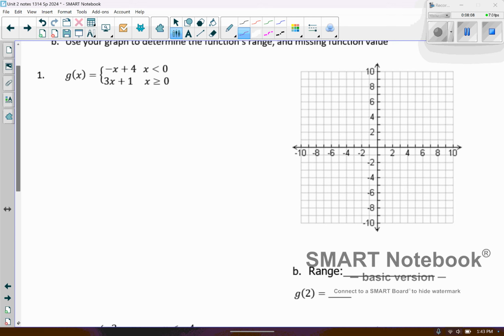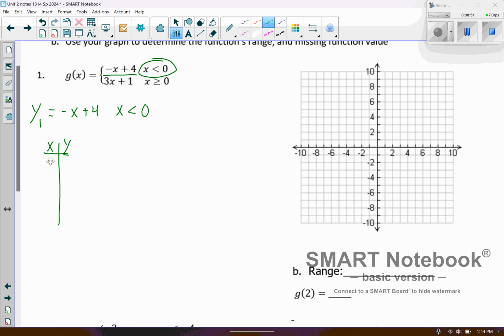Okay, so this is kind of the way I like to do this. I have two parts to the function. And so I'm going to call this first equation y1. So y1 is equal to -x plus 4, and this is for when x is less than 0. In order to graph a line, if you remember, you just need 2 points. But you always want to find a point that bumps up against your boundary right here. So even though 0 is not a point that's included, I actually do want to use that as a value, and I'll explain why in a moment.